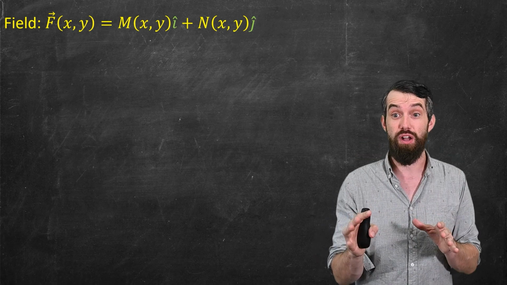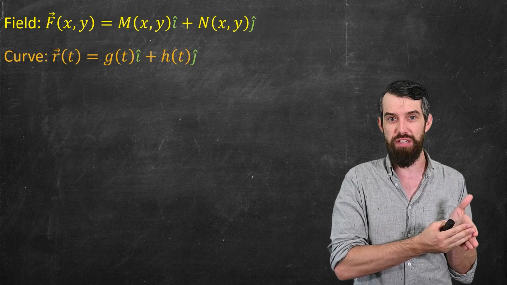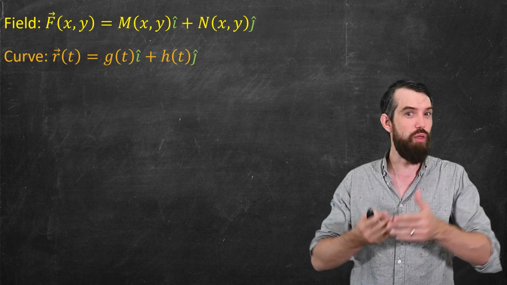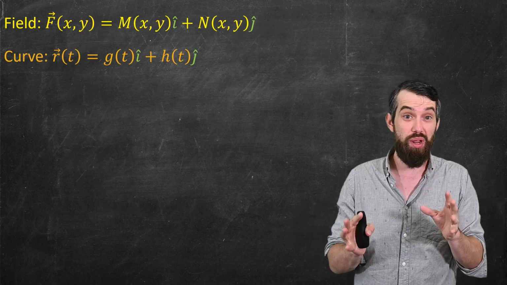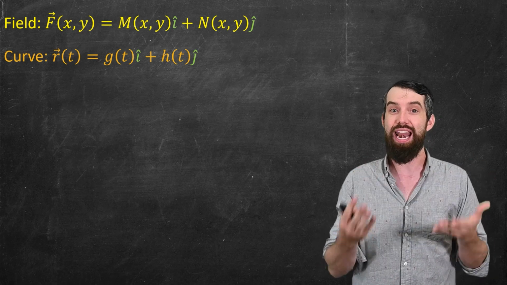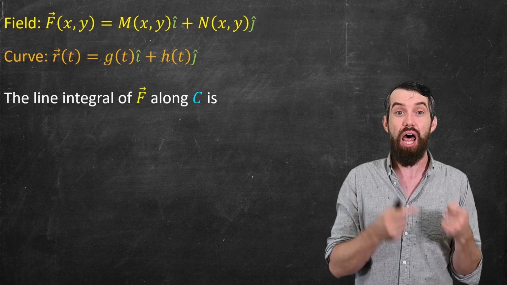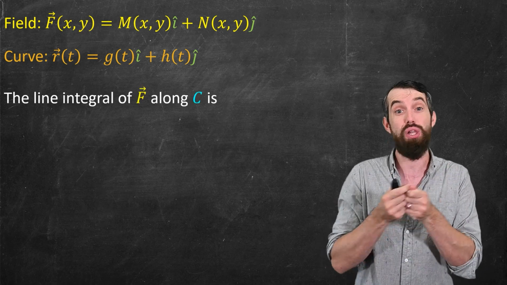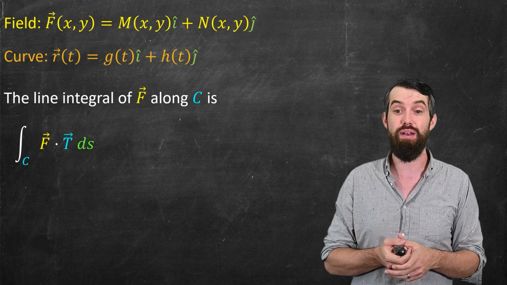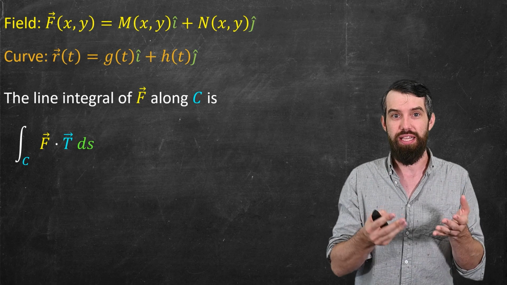Okay, so let's talk about line integrals with respect to fields this way. I have my generic field with an m and an n component. I have my generic curve here with a g of t and an h of t component. By the way, the exact same thing works in 3 or any other number of dimensions. I'm just putting it up for 2 dimensions right now, but you can just add a k hat component if you like. Then what we've seen previously is that the line integral of the function along the curve is just given, well, symbolically as the integral along the curve of F dot T ds.